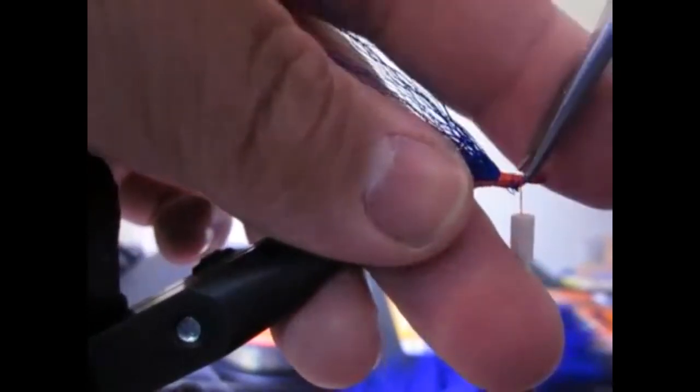The butt tail, I'm just gonna make a couple wraps on the head. I'm just gonna pull tight. That'll keep your fly from going all the way around. You'd want to try to keep it all the way on the top. Few good wraps. If you have little dangling or little frays, just cut it with your scissors.